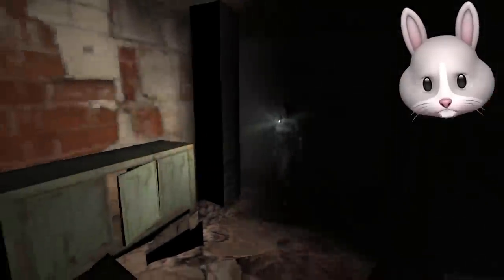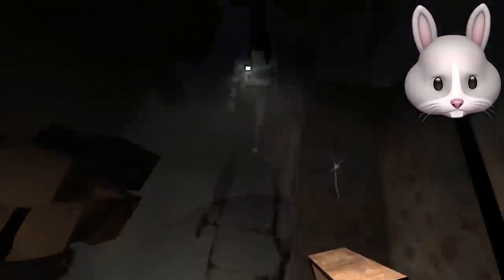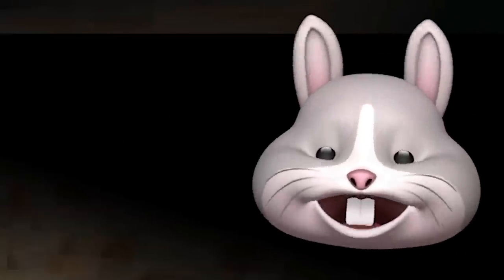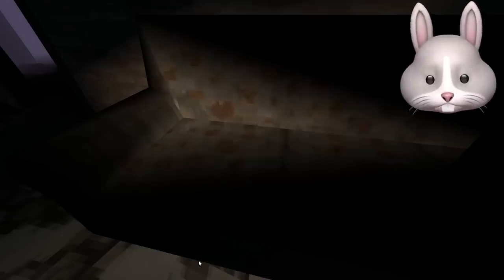How come my character didn't react to that? Something just ran right past me. I'm not screaming. I'm not freaking out. What was that, dude? Yeah. Oh, okay. Wait, what was that thing though? Somebody left a crowbar down here. It could be useful. Will you take it? Yes. I can pry up the floorboards and get that thing, right?